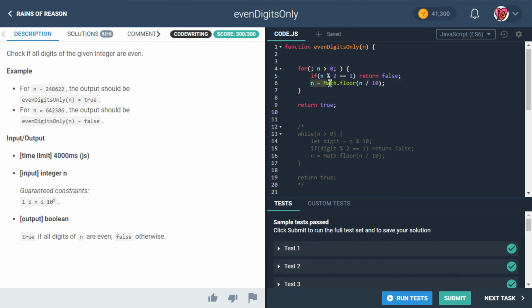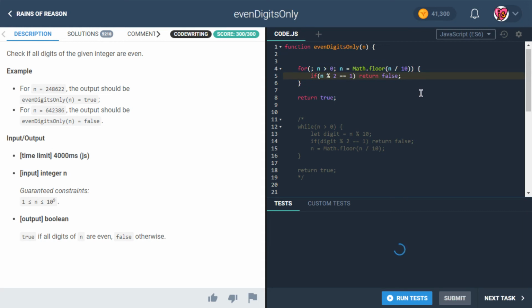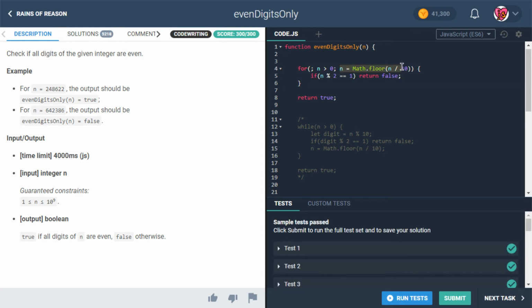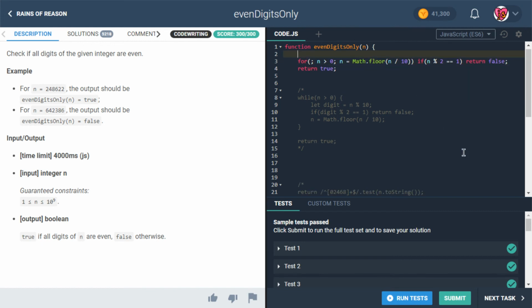If we look at this, n is assigned the value of math.floor of n divided by 10. That is basically just saying, get it ready for the next iteration. So we don't need that. We can just do it without that, and it should work exactly the same way, because this is something that's going to get executed at the end of each iteration of the loop. And then it's going to compare it to this over here. Okay, great. So that's getting more efficient. And since this is now just one line, it could look like this. Could make this really efficient looking.